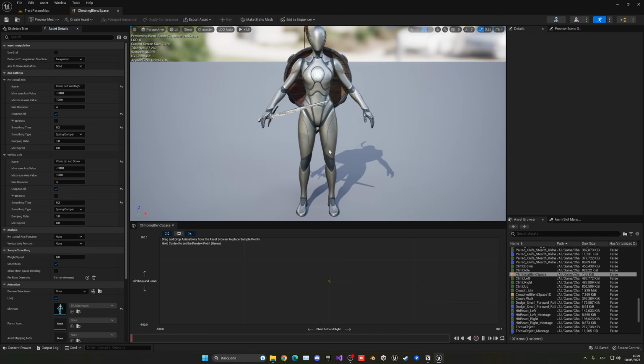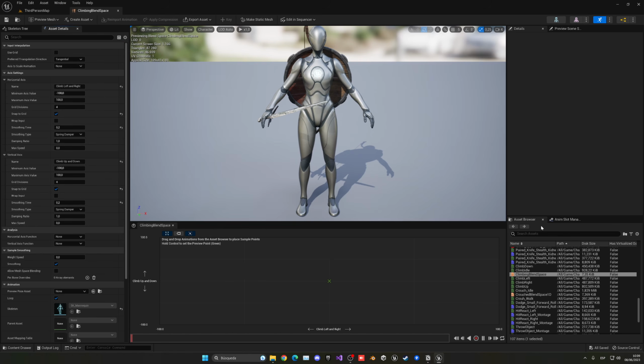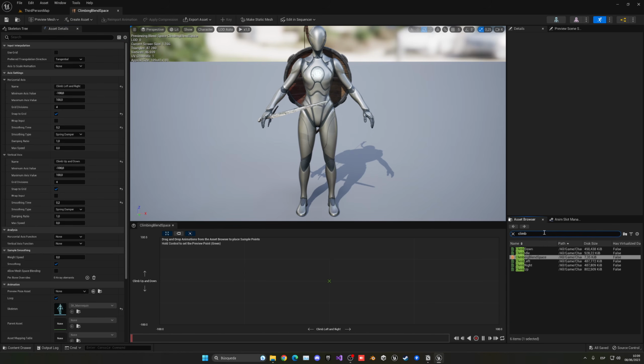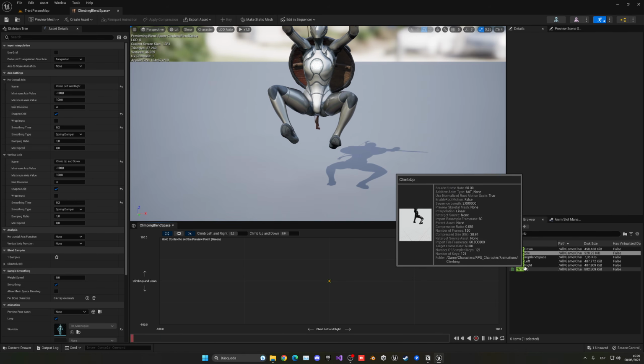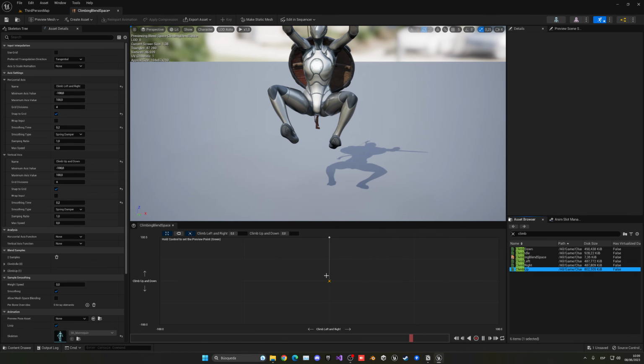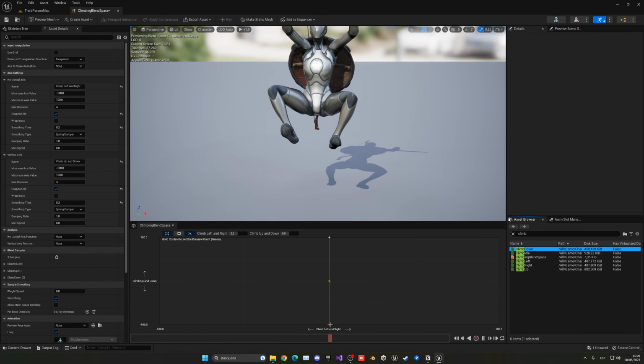So let's go into the asset browser. If you don't see this, you can just go to window and then go into asset browser. And then let's go ahead and search for climb, and then you see all the ones over here. So let's start with the idle one. Just go ahead and drag it, and it will be perfectly in the 0, 0, okay, in the center. So basically, we're not moving. Let's go into climbing up and just place it on top of it in the center. Let's do the same with down, but in the opposite point.